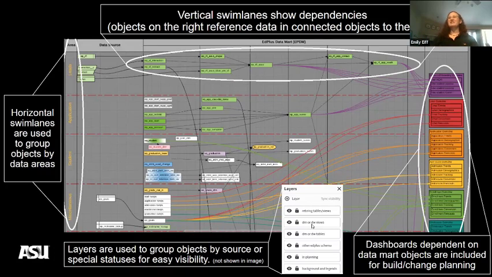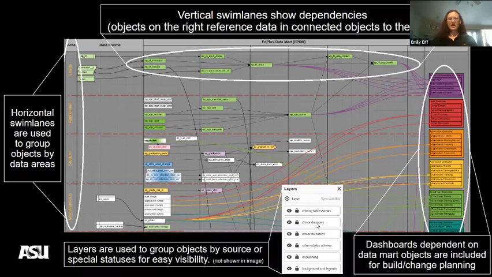That can benefit because I've got a layer for just views. So this object here is a view. There are several others lower on the table, but if you click that layer, all of the views would pop out. You can see which ones are views, and the tables and other objects will sort of disappear into the background.